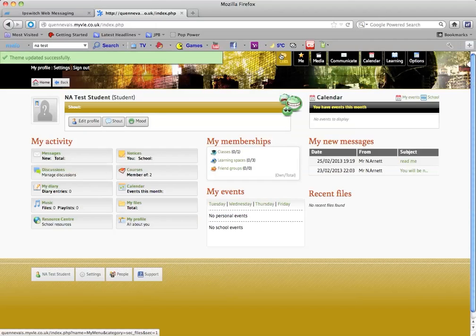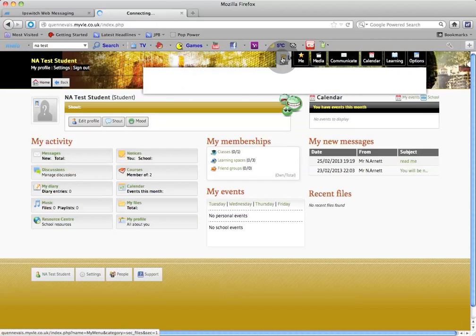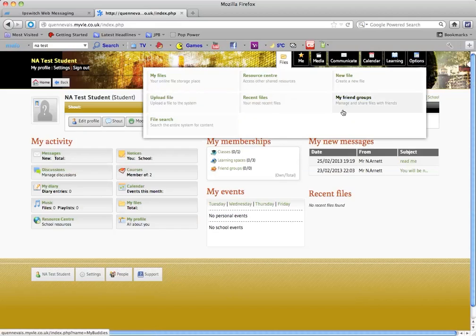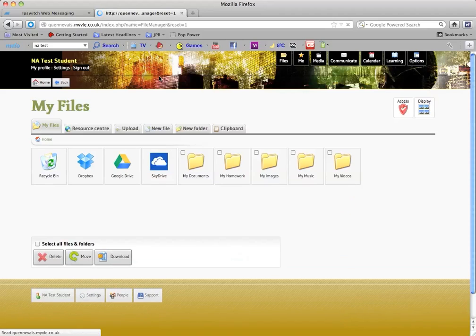You've got, under the My Files, this is where you can upload and store all of your resources. And from the My Files section, anything you've got in there you can repurpose and use within any homeworks or messages or anything you can do. So if you're going to import any videos or documents or text, here's where you do it.